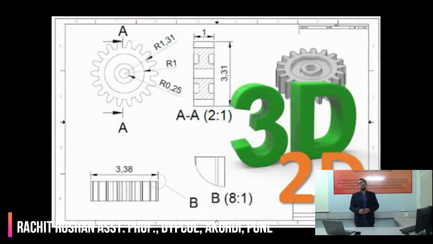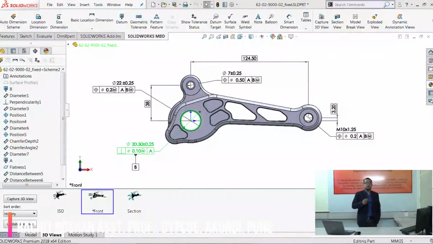Now, Unit 2, Introduction to 2D and 3D Computer Aided Drafting Packages. Topic 1 is Evolution of CAD. We will study how demand of CAD model came into existence. Then, importance of CAD. You know, with a CAD software, we can design any of the complex design and do its analysis virtually, which can save us lots and lots of fund.